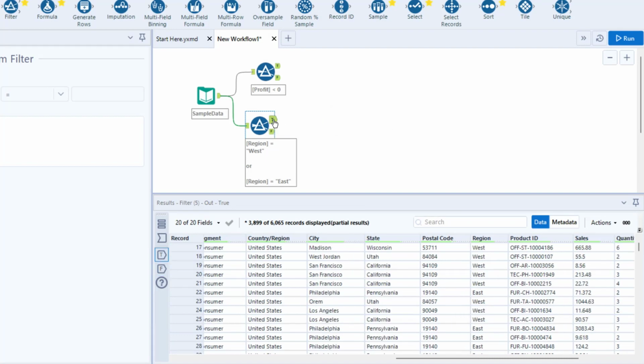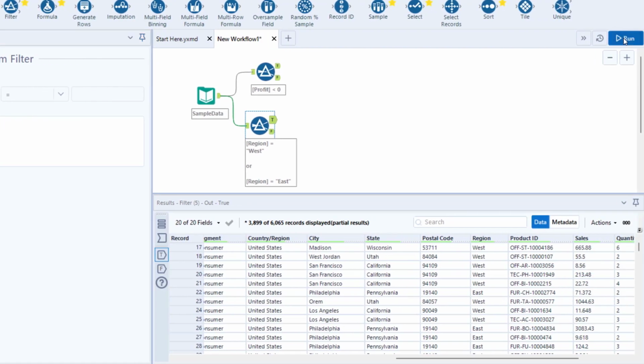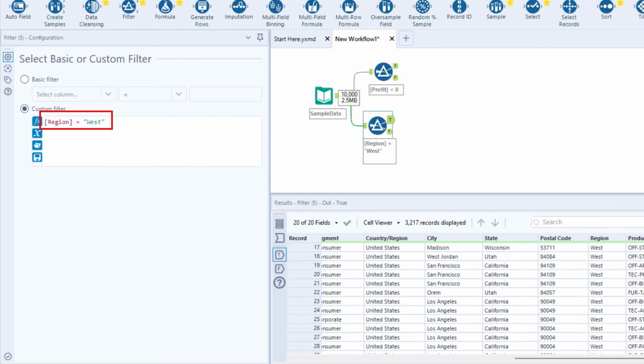Now, if I come back here, this was related to one column. In the sense, in one column you're trying to add two conditions. Suppose you want to add conditions on different columns. Let me remove this option and delete it. If I click on the run button, right now I'm getting only the column region equals to west. What I want is, inside region west, I'm only looking for California state, not the other states.